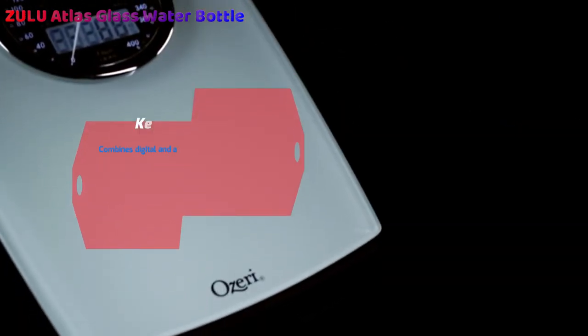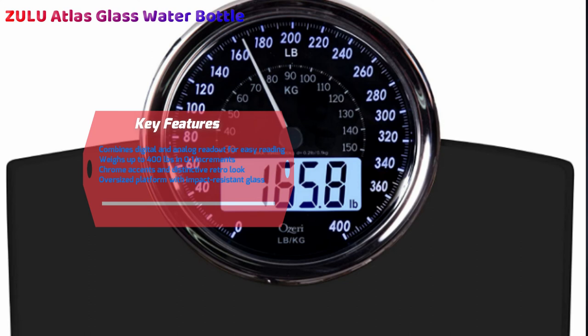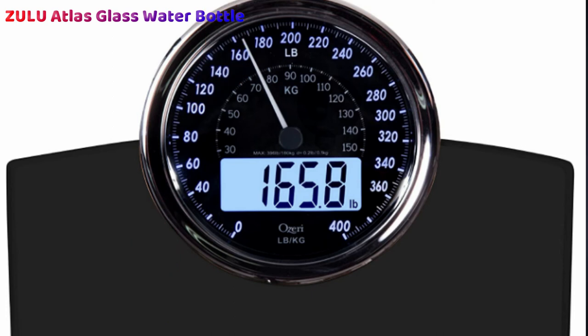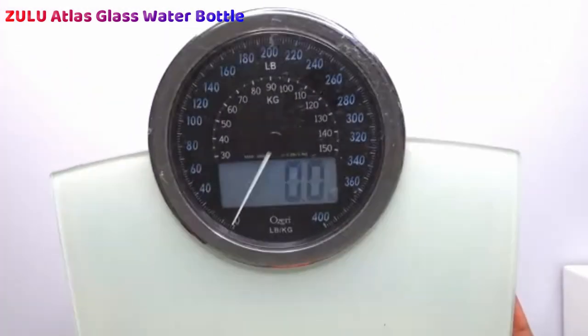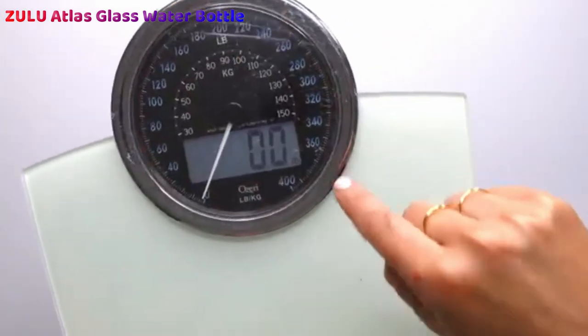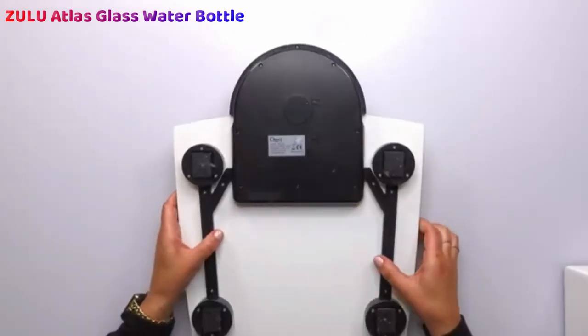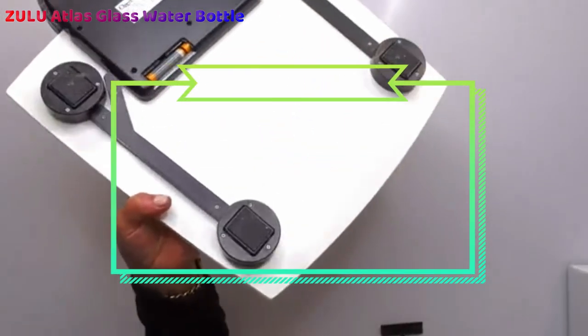It's automatically calibrated and delivers accuracy as soon as you first step onto it, rising in 0.1-pound increments to ensure reliability. There's also an oversized platform which gives greater credence to this accuracy by ensuring your heels aren't poking off the edge. While the mix of analog and digital is a nice combination, there are some issues with accuracy, and you may find occasionally they do not entirely match up. This makes it difficult to work out which one to trust, and it may take a few step-ons and step-offs to figure out the correct weight.